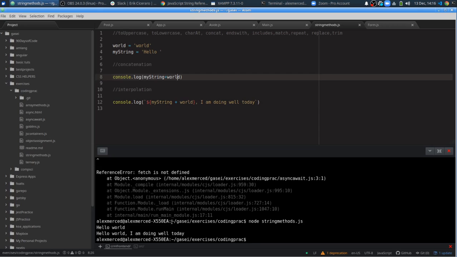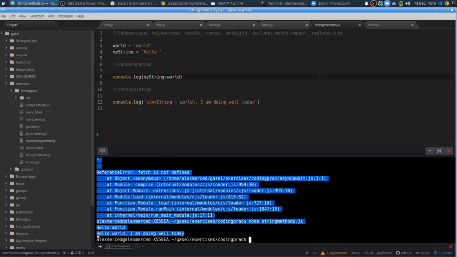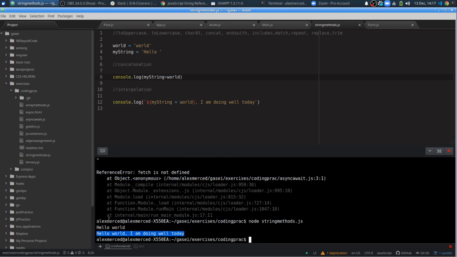And the second one, in our interpolation curly brackets, we just added the value of those two strings, hello world, but we kept the string going, comma, I am doing well today. And see, it just printed all as one big string. Either way, they're both really useful in different situations, but there are different ways for you to combine strings with variables and JavaScript expressions and all sorts of cool stuff. So I'll leave those there.